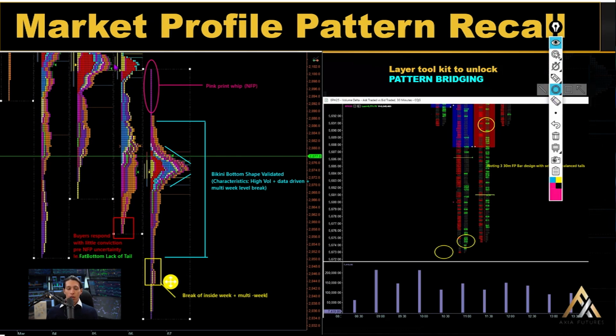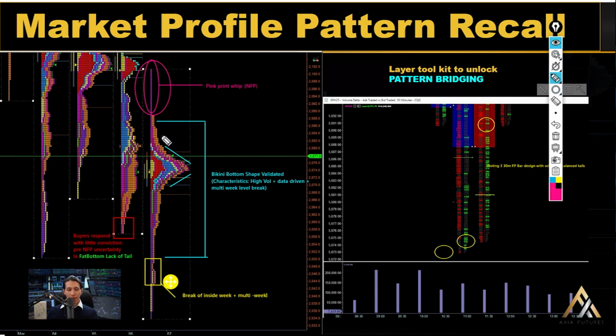So why is that important? Well, when I look at this structure, it's not just a monocolor profile. It literally tells me, aha, there was a data set here that caused this imbalanced extreme, right? We're building cognition. We're building recall. We're building that elasticity to be able to be convicted in your structures, right?